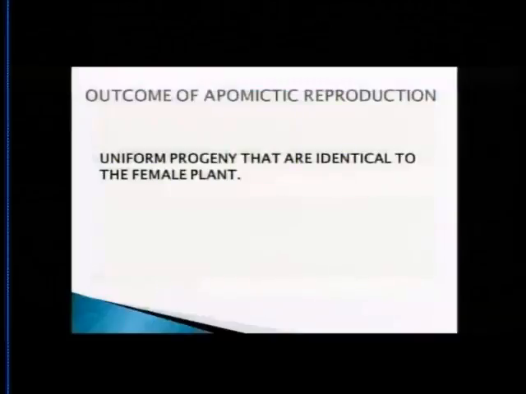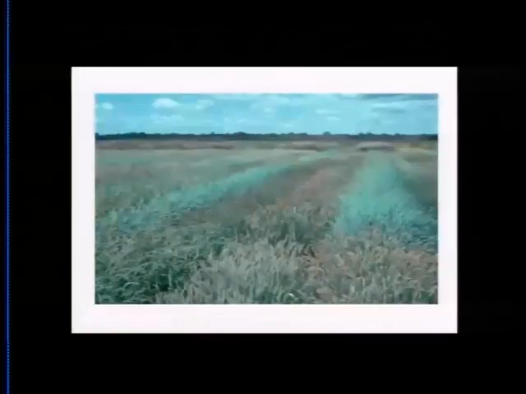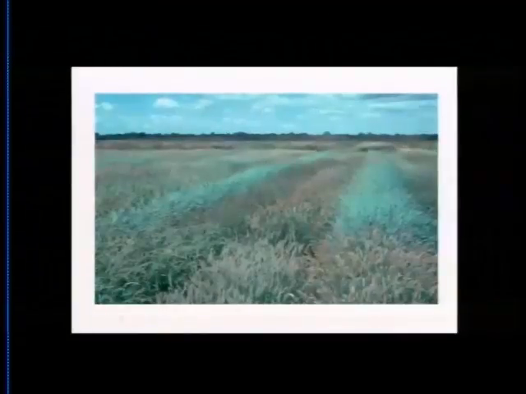Okay, the outcome of apomictic reproduction, going back to this, is that you have uniform progeny that are identical to the female parent. And this is one way to pick up apomixis in the field. These are buffelgrass plants that show these are different accessions. There's a division point right through here. You can see these inflorescences are different from here to about here, and then they're different back there. But you can see this color change, different from the one here. Here's another accession. And so you can see the uniformity that apomixis does give you, in that you're just cloning whatever the female parent was.